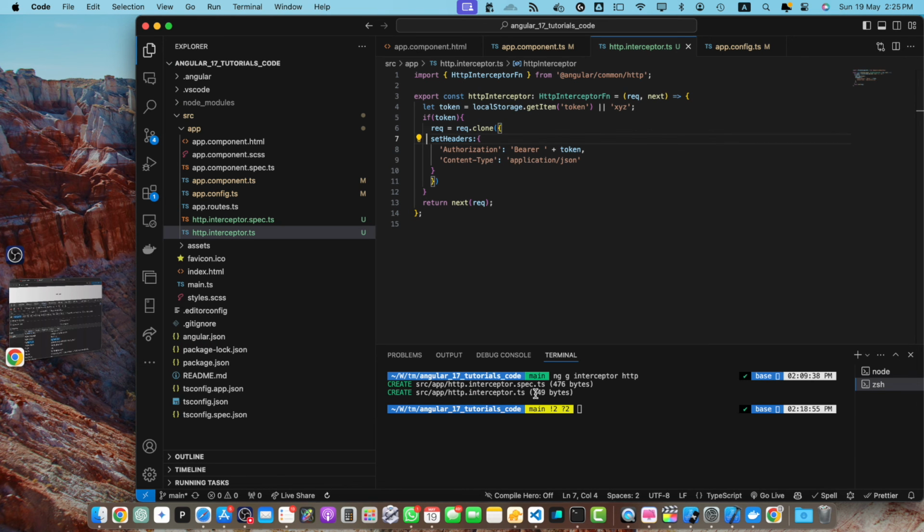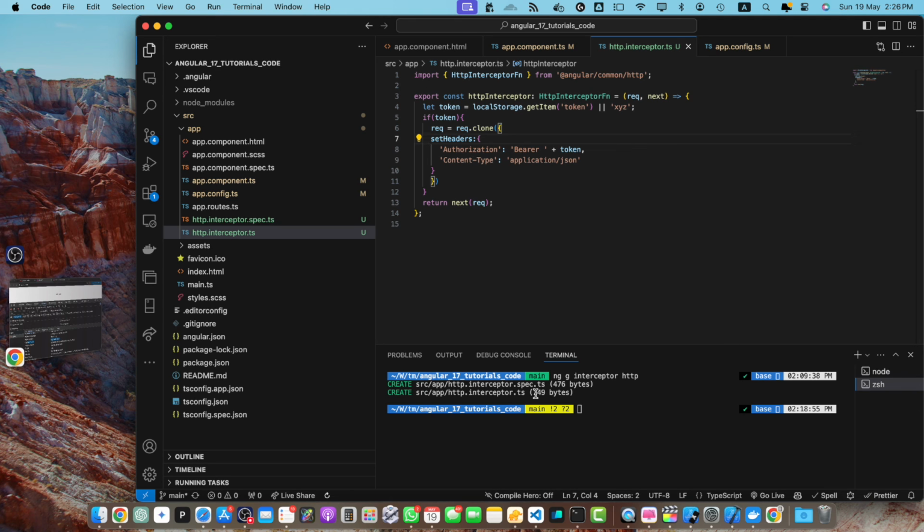Before ending this video, I would just give you some best practices. Security should be first. Never hard code sensitive information like API keys or tokens directly in your code. Store them securely in environment variables or dedicated configuration files. Keep it clean. Use separate interceptor classes or functions for different types of headers or logic, promoting modularity and maintainability. Don't forget errors. Implement robust error handling to gracefully manage potential issues with your requests.